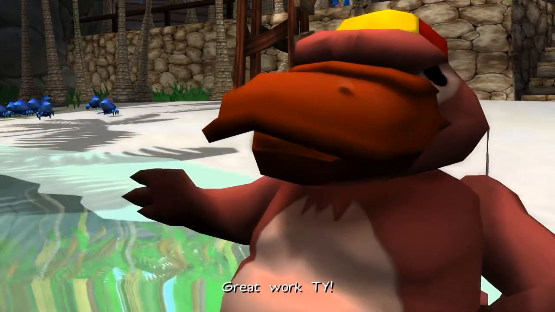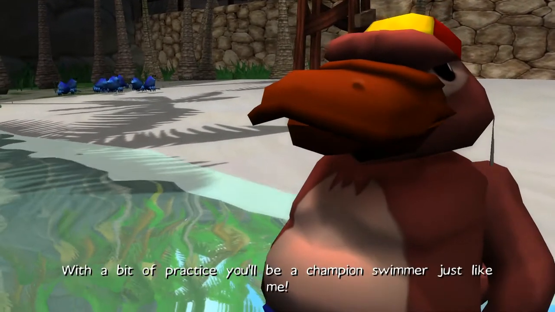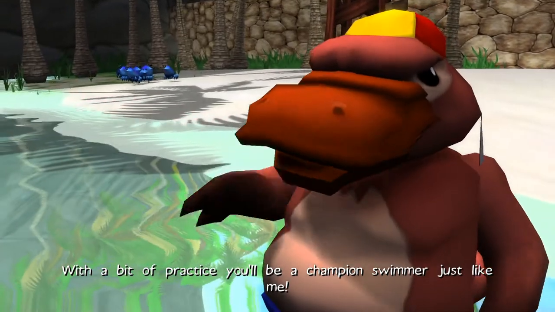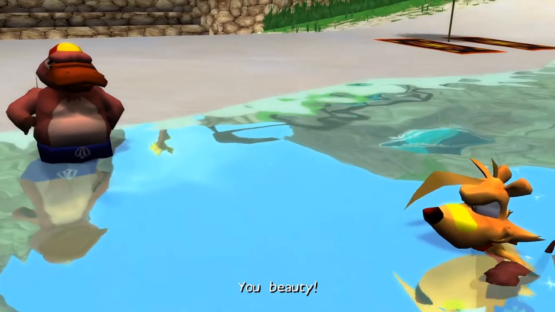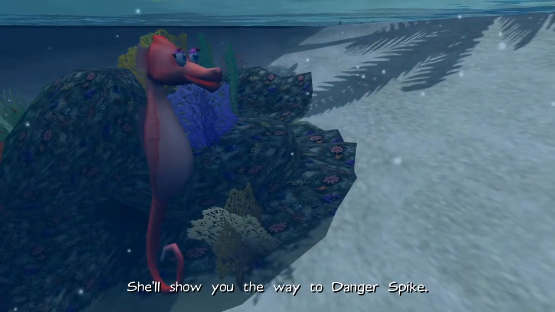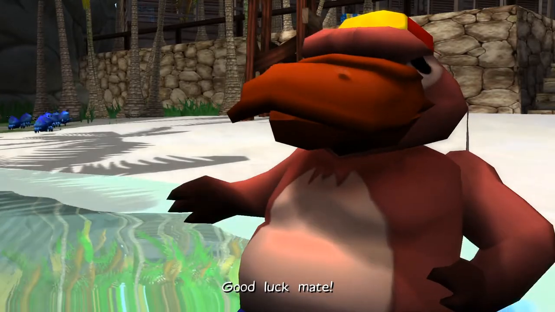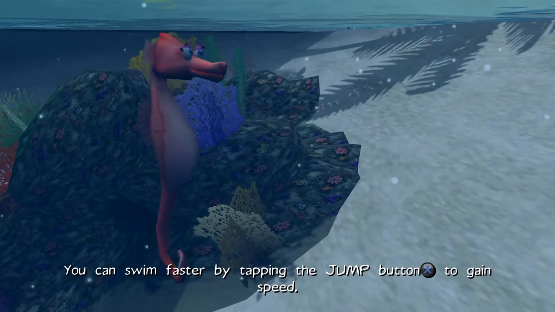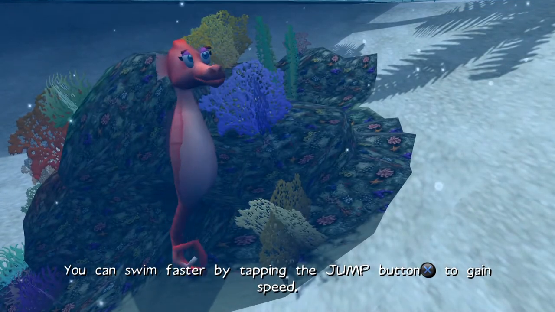Great work, Ty. You've learned how to swim and use those aquarangs. With a bit of practice, you'll be a champion swimmer just like me. Dear beauty. This is my good mate. She'll show you the way to Danger Spike. Good luck, mate. Hey, Ty. You can swim faster by tapping the jump button to gain speed.